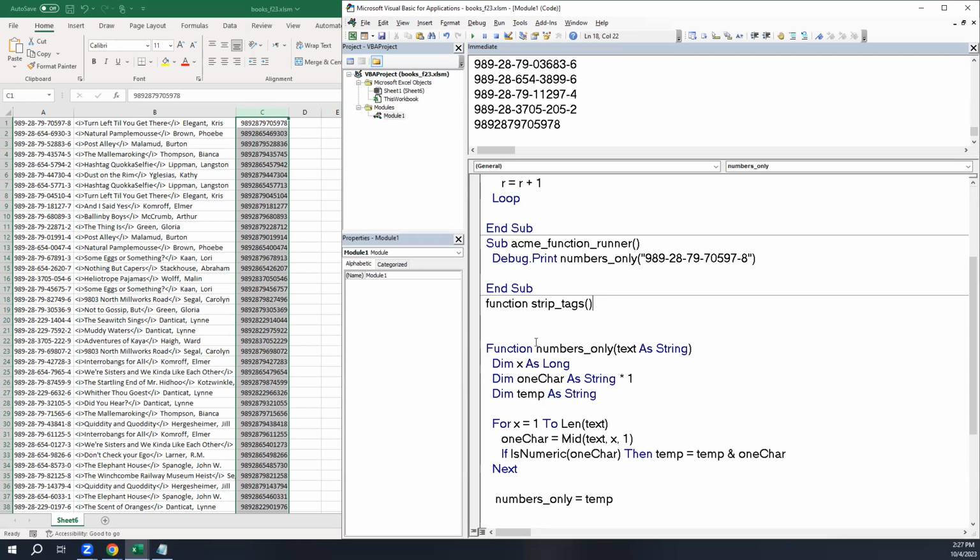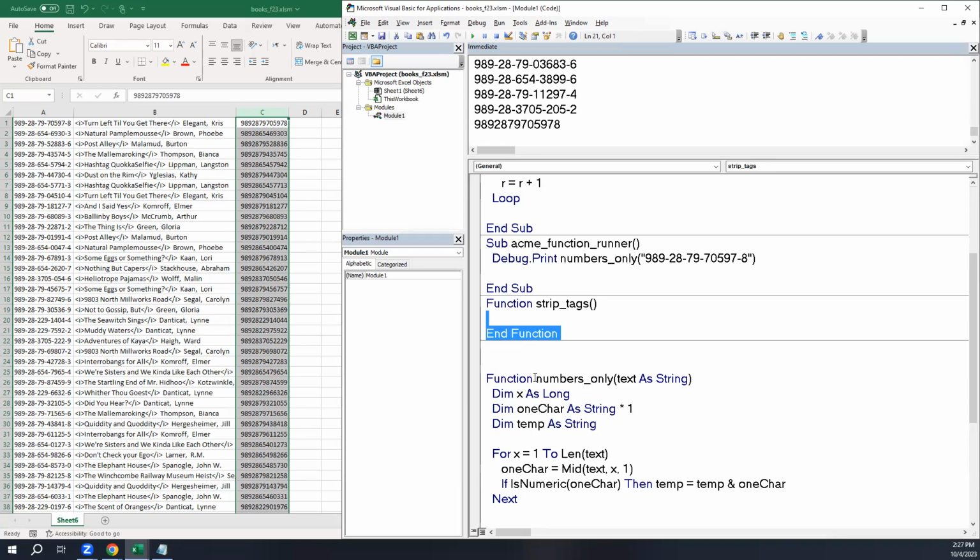Step 1 in that is going to be to throw away everything that's not a number from that ISBN. So this little thing that we've done here is going to be a jumpstart on that project, if you can remember where it is and find it when it comes to that project.